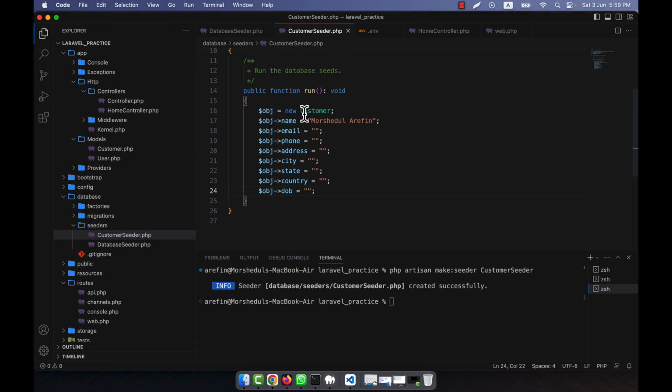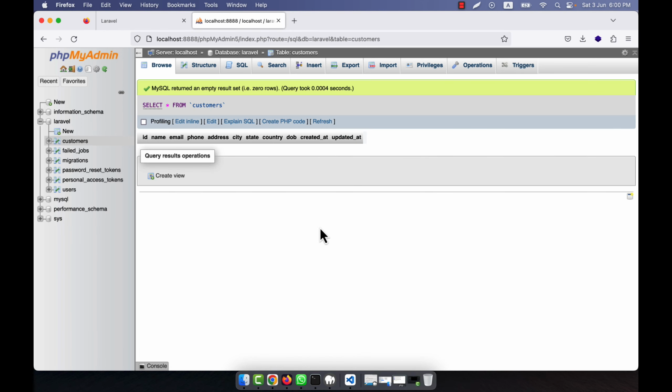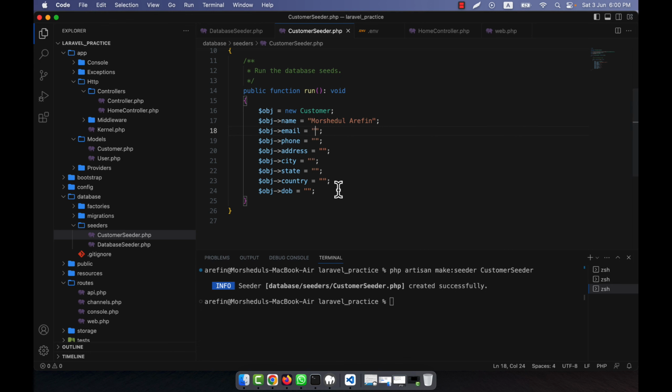Now I am going to create a seeder. This seeder I will run to create data, because my database table, this customer table, actually has no data. So I am going to create sample data here.